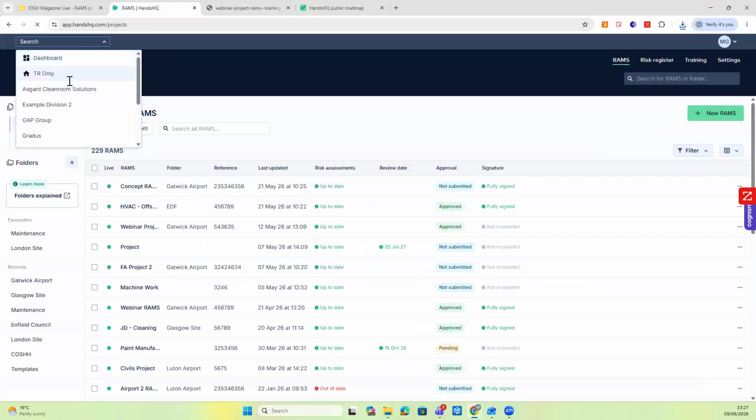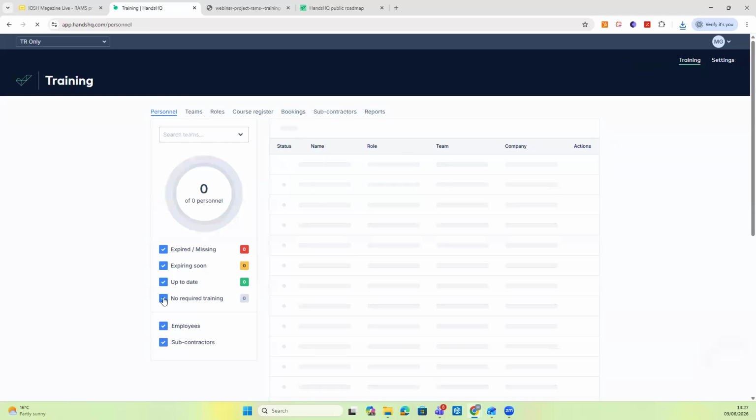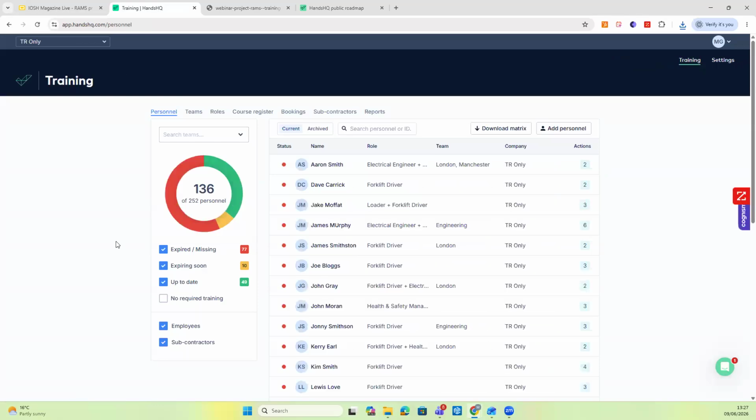Just to give you a sneak preview of that, this is what it looks like. Hold certificates, automatic notifications. There's a message in the chat now: on Thursday, I'm going to be doing a webinar for this side of the system, this product as well. If anyone would like to join, please do. I'll be running through the standard system and also some of our e-learning add-ons, so you get access to an entire e-learning library as well.